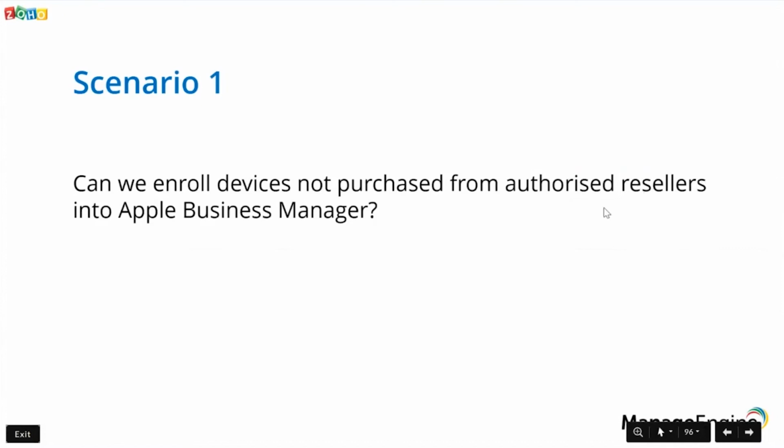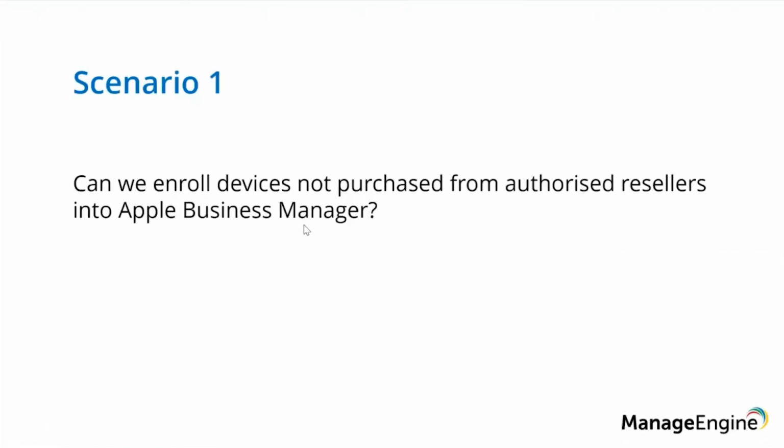So let's say you want to get the benefits of Apple Business Manager. You want complete device management, and you want your devices to get that security of the MDM profile not being able to be removed even after a factory reset. So there is a workaround for this. You can use another enrollment method called the Apple Configurator method.